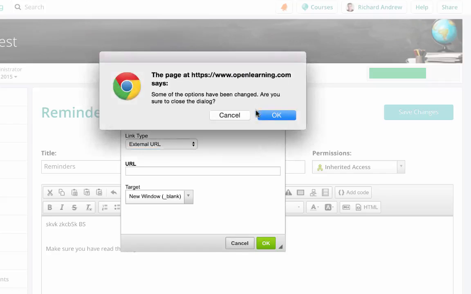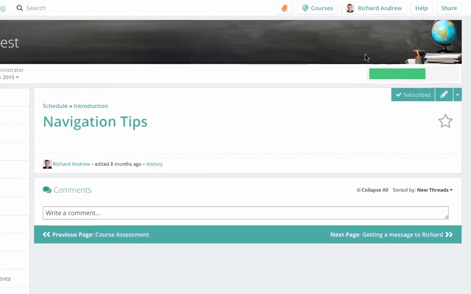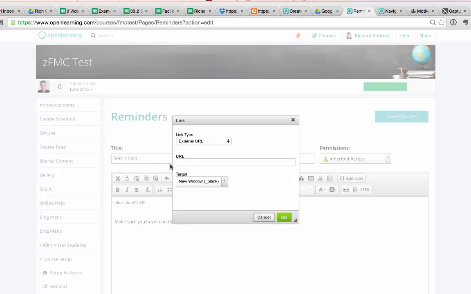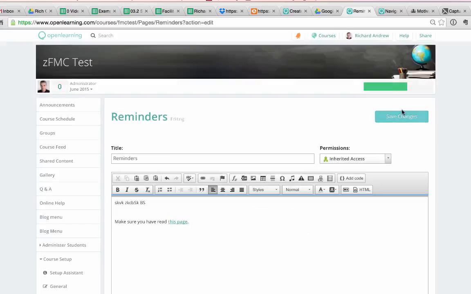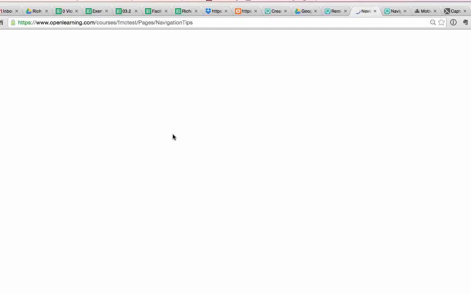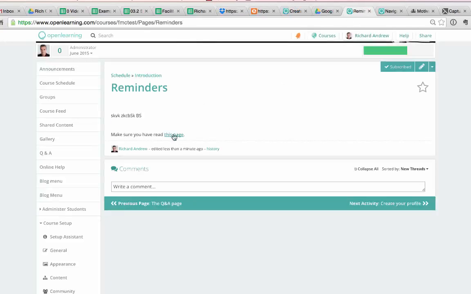So my protocol now is to go to the page, navigation tips, just grab the URL, go back there and plonk it in. That's it. Click OK and then save changes. So now when they're on this page and they think, oh, make sure you've read this page, they click that, it opens up the navigation tips, they read it, they close that tab, and then they're back to where they started.